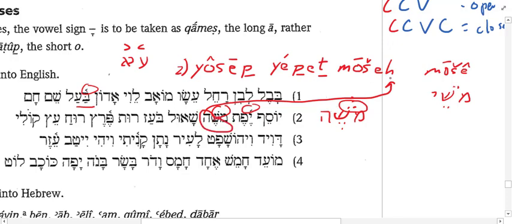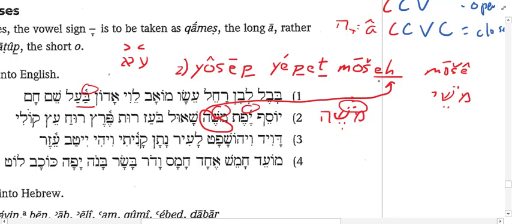So, anytime we have a mater hey, unless it's a comet hey, that is going to be spelled with the A and the party hat to represent the mater hey. Any other mater hey with any other vowel point, like segol hey, sere hey, holum hey, the hey is going to be written and the vowel will be written with the shortness or the length of it, and you will still treat the segol here as a single vowel. It will not be considered a closed syllable because that hey is not a genuine consonant.